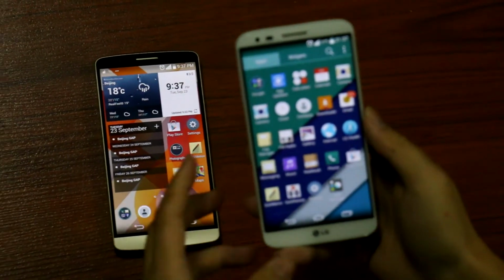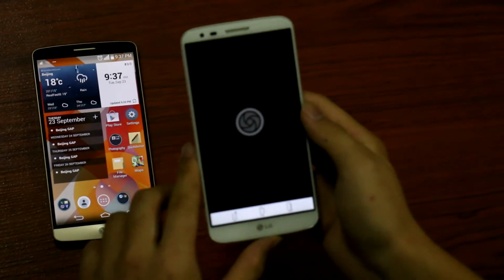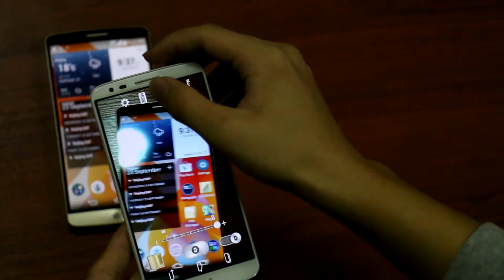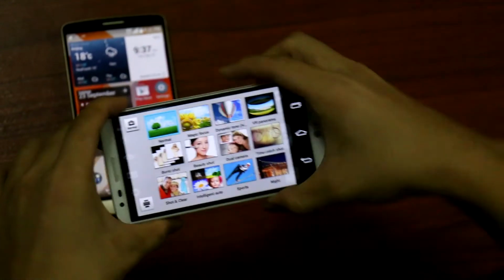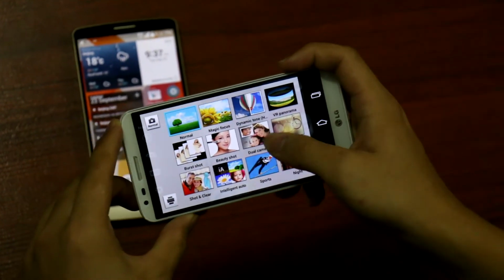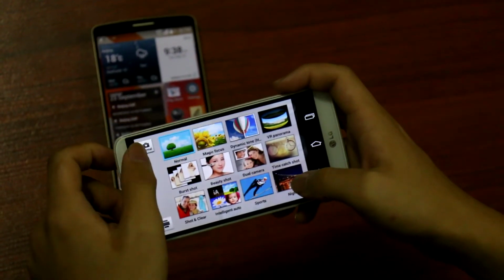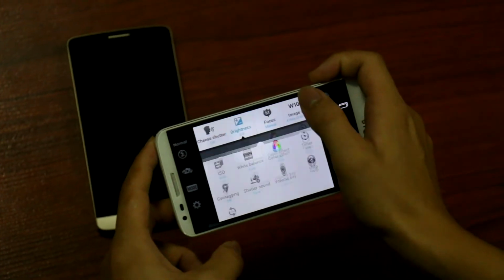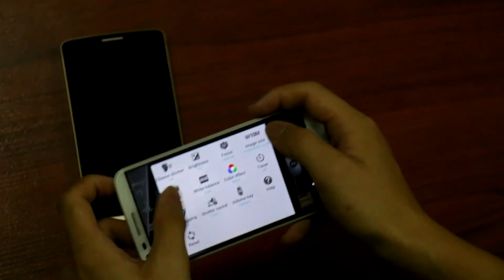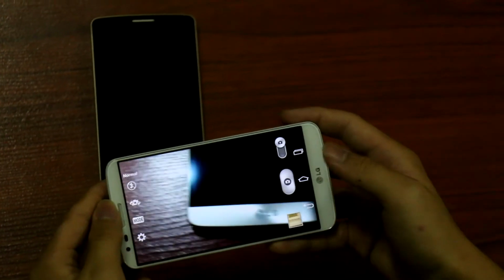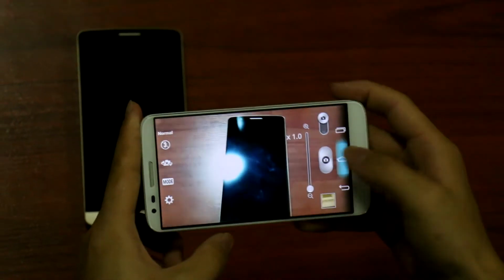The Optimus G Pro camera is loaded onto this ROM, right here. What this does is that you can set manual focus. You can see here, you can have different modes. You also have manual focus, which the G3 camera also has. You can have night modes and much more. You can set the white balance, the brightness level here, then you can even set ISO. You have color effect. There's a lot more on this G Pro camera than on the actual G3 camera.